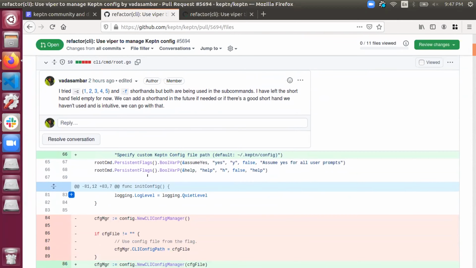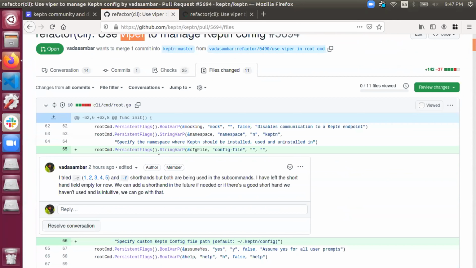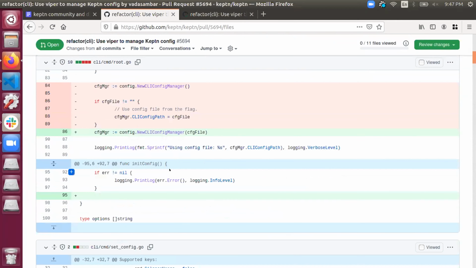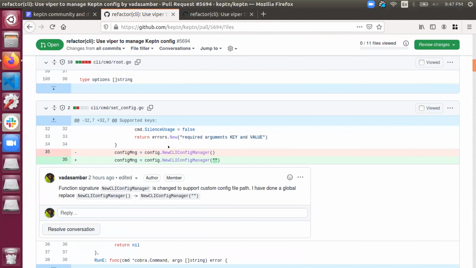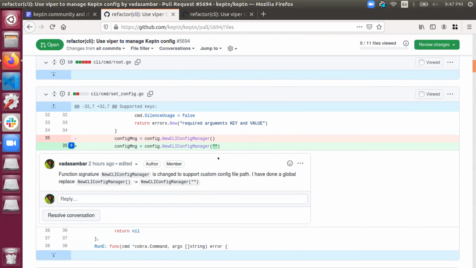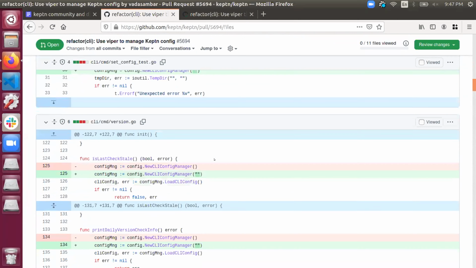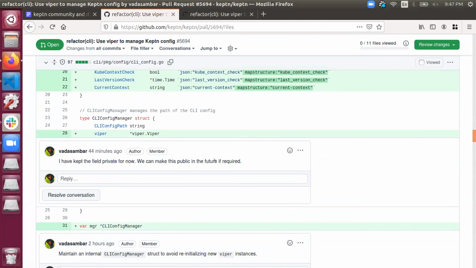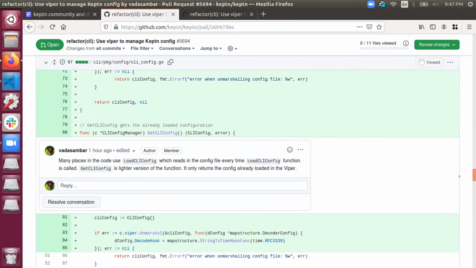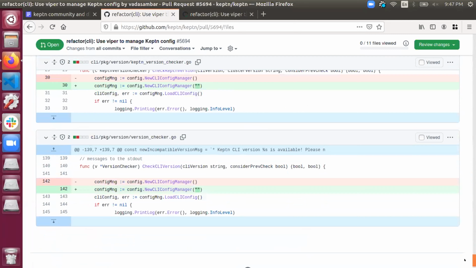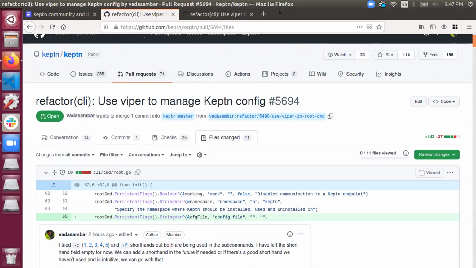Overall, the changes are internal, except we now have an option to specify a custom config file path, and the CLI config manager function signature has changed to allow a custom config file path. So those are two major things. I've added comments wherever necessary, and I think the PR is ready for review. That's all from my end.